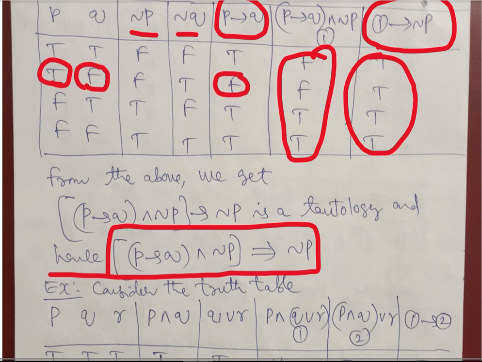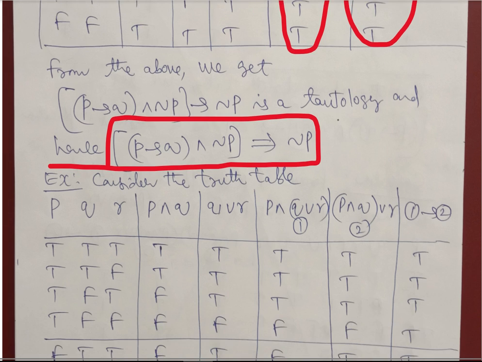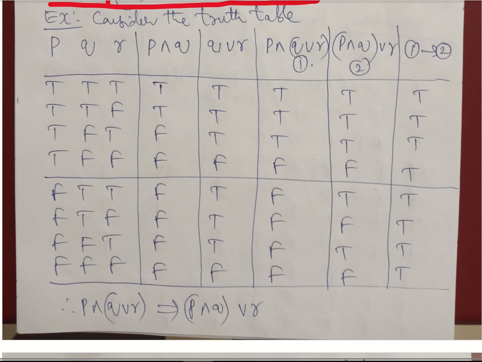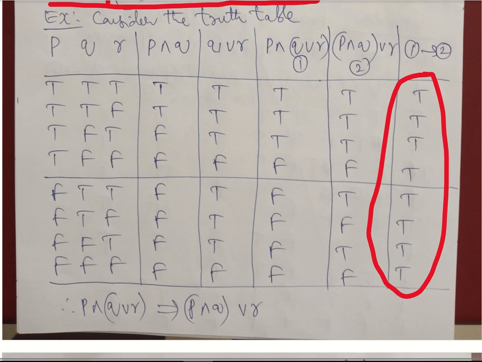For your understanding, this truth table has been considered. Now let us take one more truth table, where we would like to compare P and Q or R as one, and second, P and Q or R. Between these two, if I find an implication and can prove that the end result is a tautology, I can easily say that P and Q or R implies P and Q or R is a tautology, then the first is logically implied to the second. That's what we have written at the bottom. So this is the result.